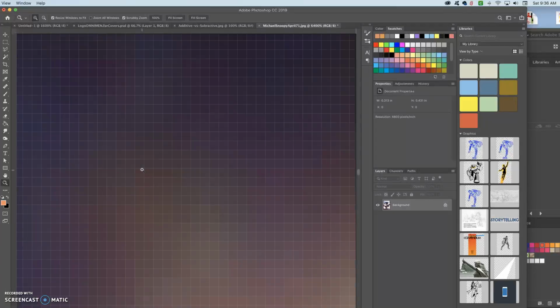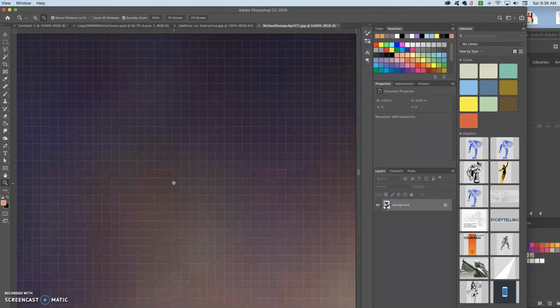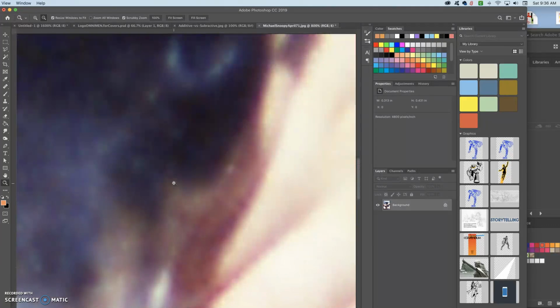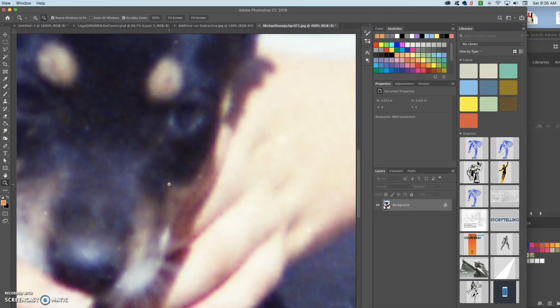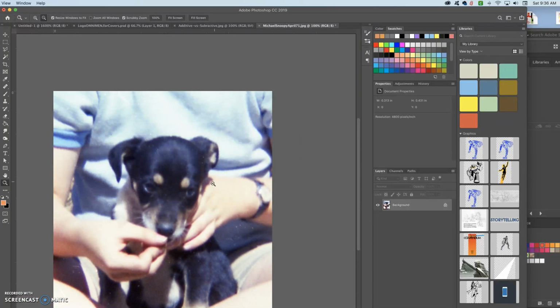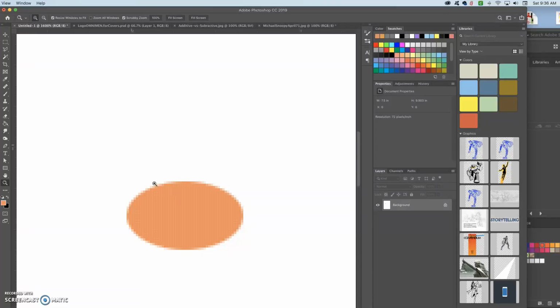The greater the number of pixels in a square inch, the higher the resolution will be and the more detail that you will capture. This is a very high resolution image right here, so you don't see the pixels at all, whereas this is very low resolution and you can see them pretty easily.